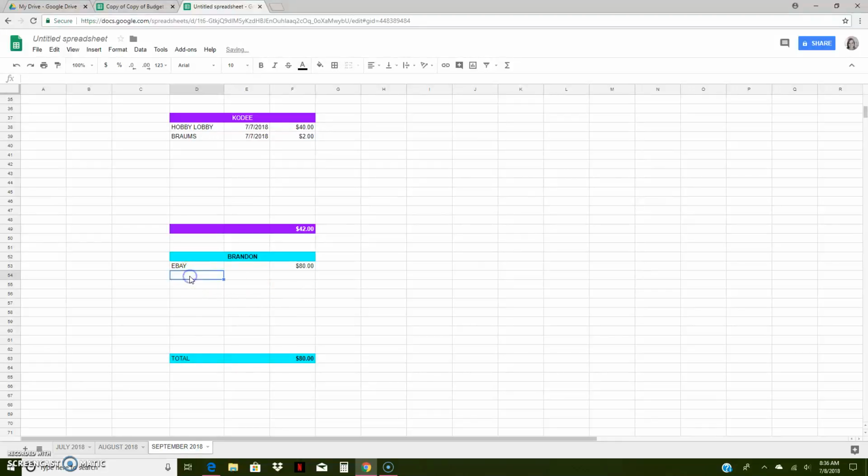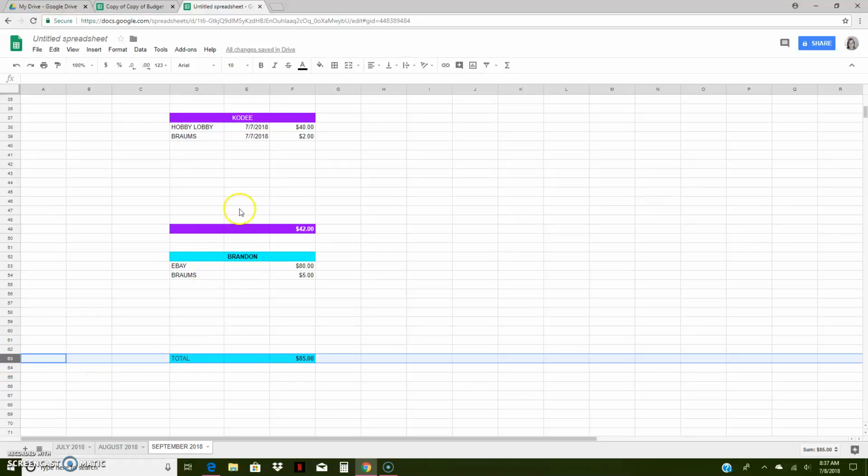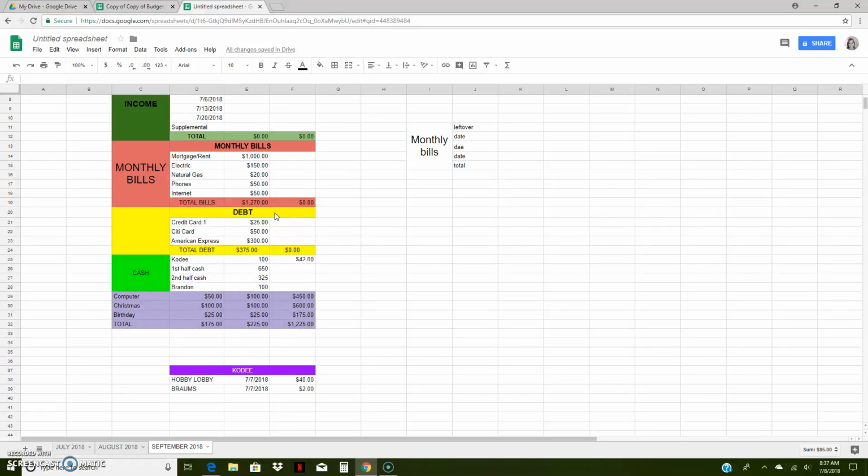And say yesterday he did the same thing. We didn't go together, but he went with a buddy or his dad or something and bought some ice cream. Since he bought it for somebody else, it'd be like 5 bucks. So this is line F63. You can come up here, equals F63, and it'll keep pulling it.